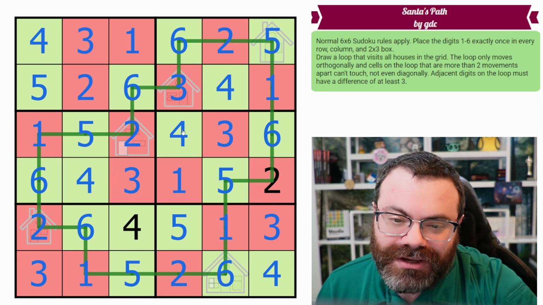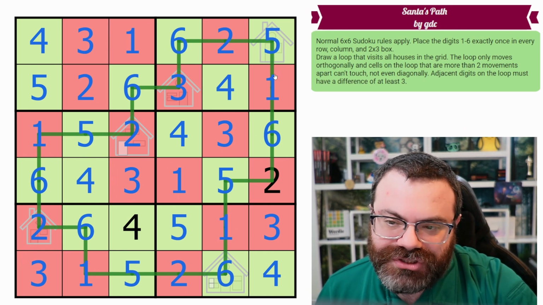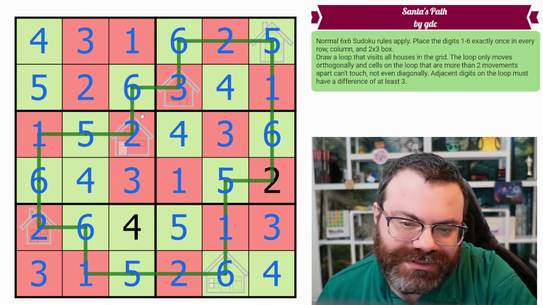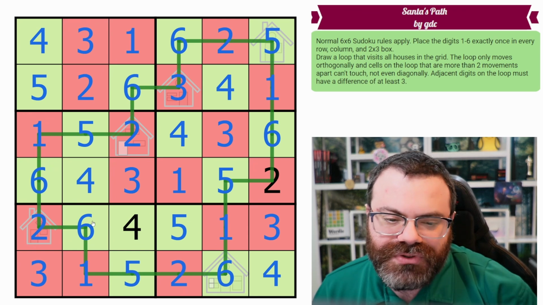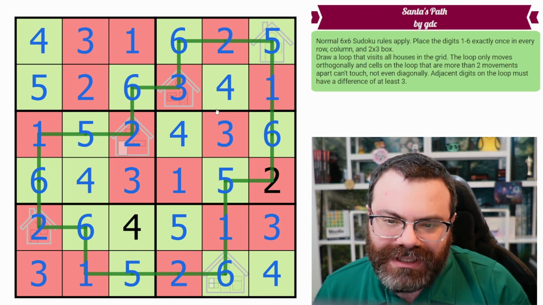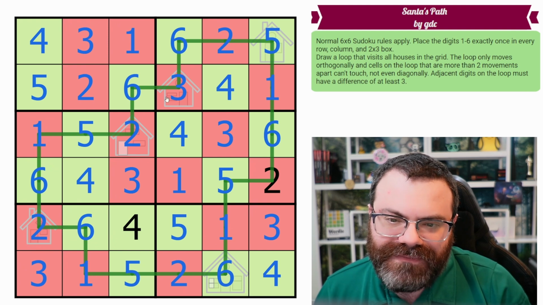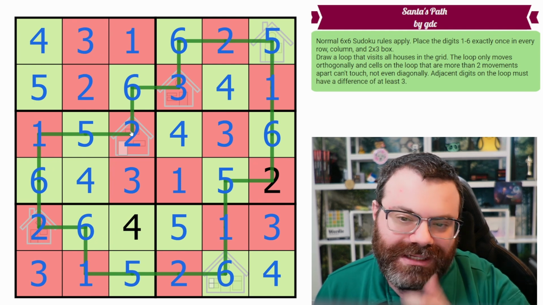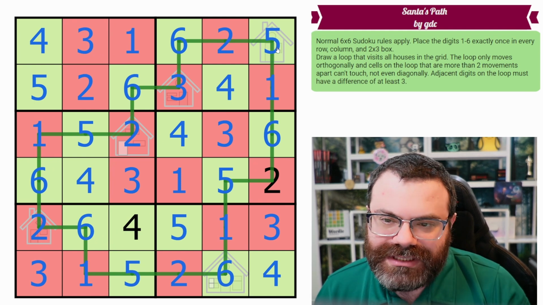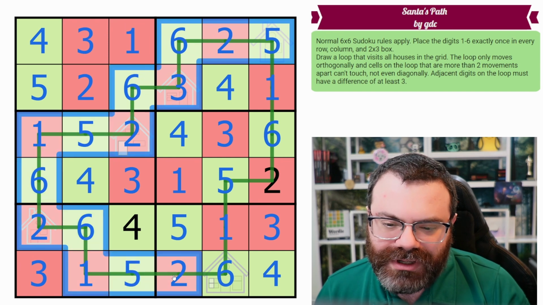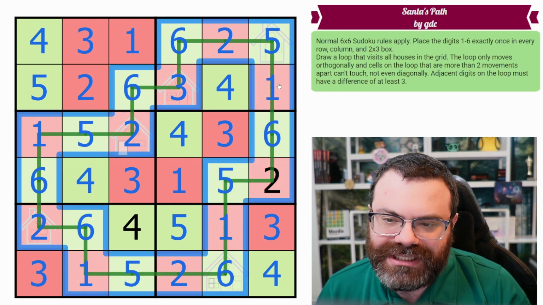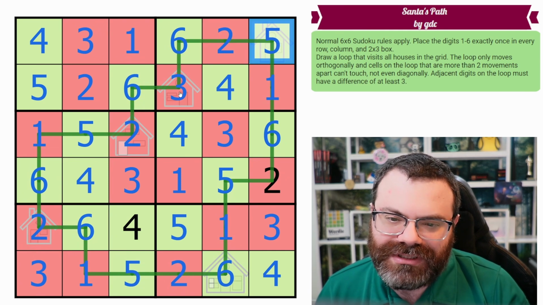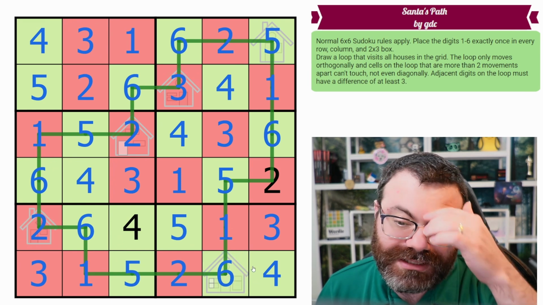But if you're ever drawing an orthogonal loop like this and it's got a restriction where it's going every other between two different parities or two different low highs, whatever like that, you can just checkerboard the whole grid. And you will know that if the line were to occupy that cell, it would have to be that color. So you can see that where our loop actually exists, we could have predicted right from the start. If we just started with this with green, we could have predicted at least that the houses would end up red, red, red, green. That's the only way that's going to work.